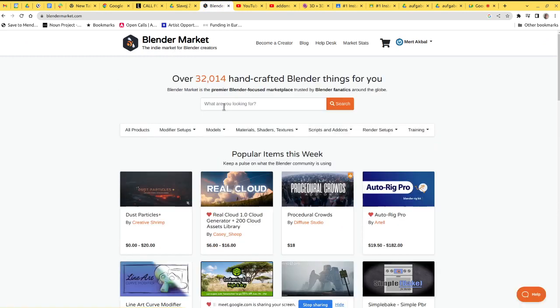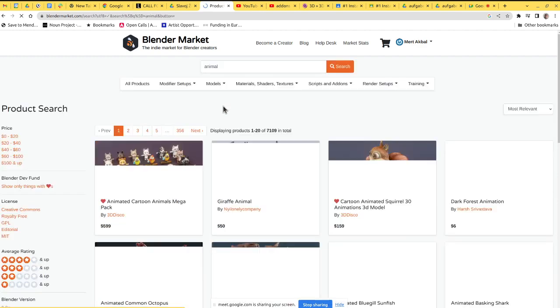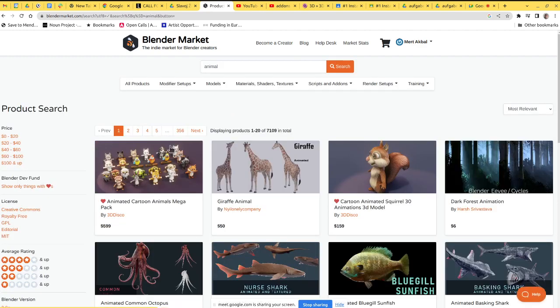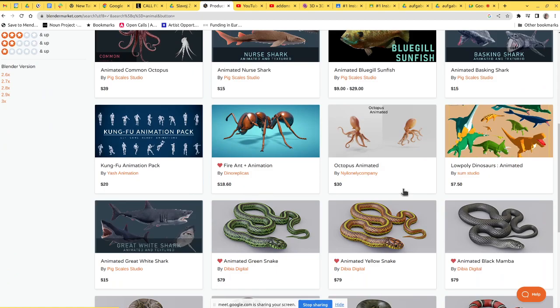Let's say you want to generate animals, and there are pre-made animal models you can buy here.